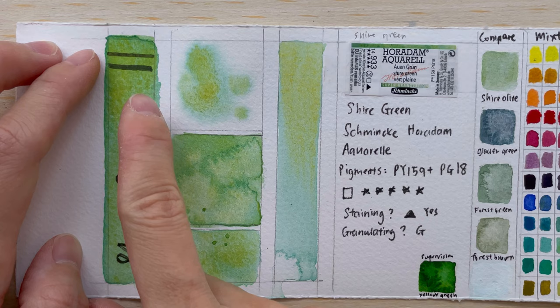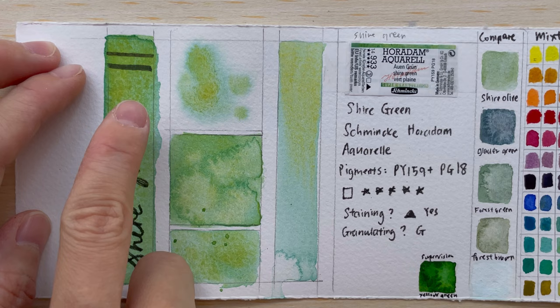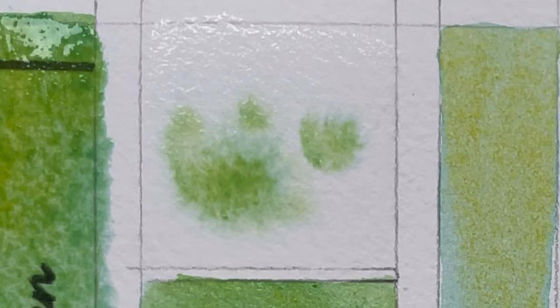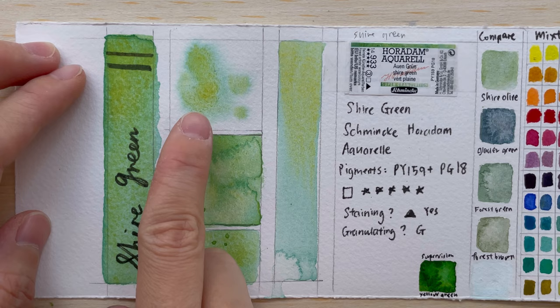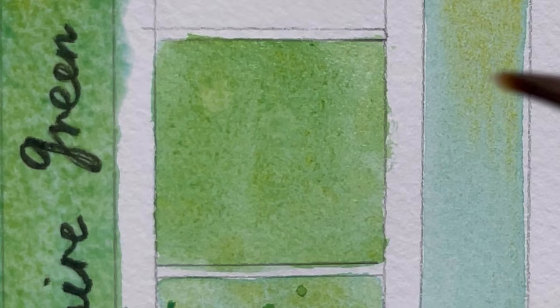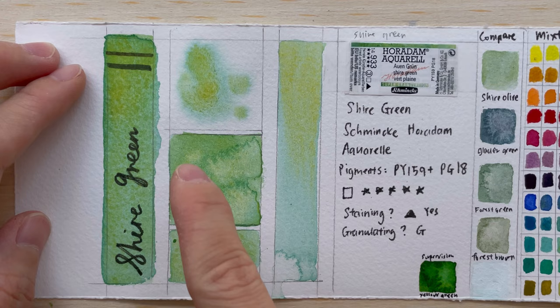You can see separation — really large particles of Volcano Yellow at the top when used strongly. In the paint-in-water test, you can see the bigger yellow PY159 pigment dropping down while the Viridian spreads out around it, giving a nice separation of yellow and green — similar to Shire Olive, except the Viridian here is a darker green. In the pigment-in-water test, the water pushes out the Viridian faster than the Volcano Yellow, creating a nice backwash ring of Viridian around it.